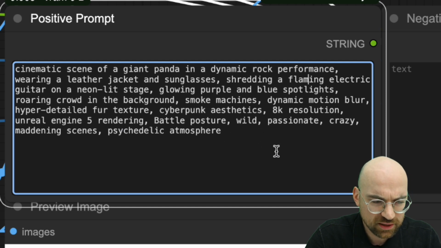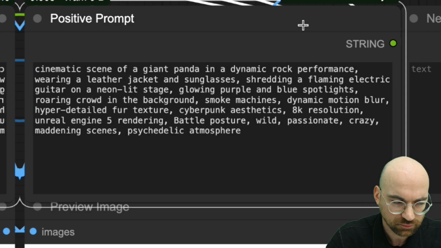So a pretty wild, pretty long prompt. Let's see how this compares to the other models.